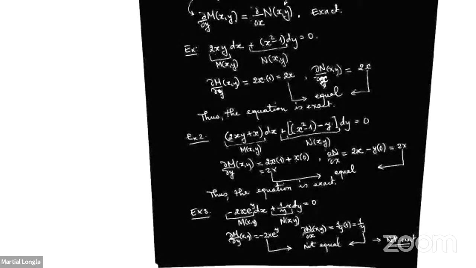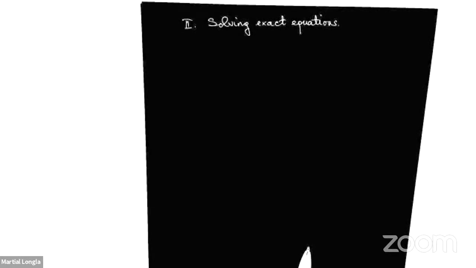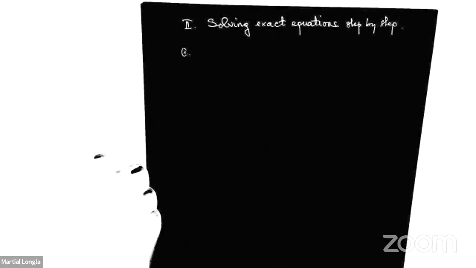All right, if no questions anymore, let me now tell you how to solve the equation once it is established that it is exact. So that's the second part of the lecture, solving exact equations. And again, here, what I'm giving you is exactly what is being done in the textbook, just that I bullet point what I think are the important steps of the process. If you know that this is what I'm doing, then you're going to be okay. So, it's step by step. So in step 1, of course, I say, write down.